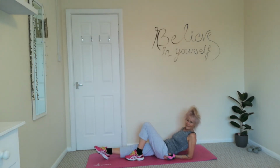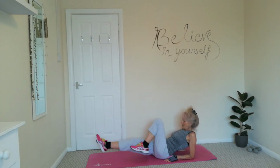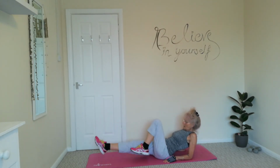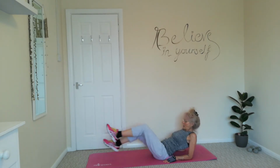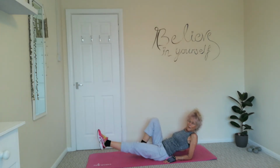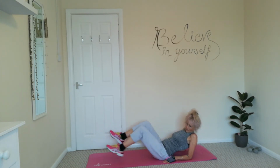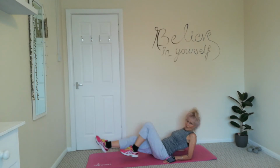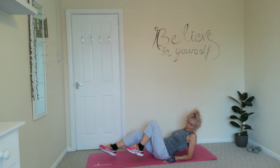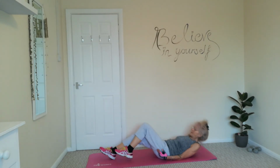Next, we're going to go into bicycle legs. So on your elbows, and we're just going to move those legs, zipping up the core. Last one. Good. Okay. Leg raises and lowers.